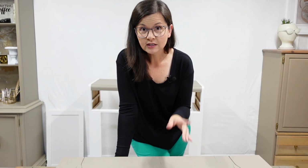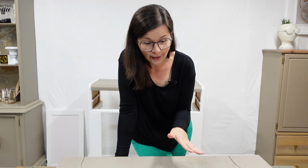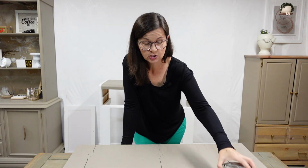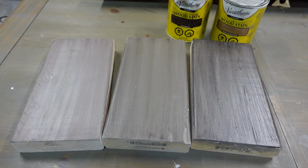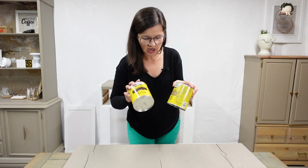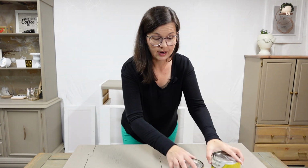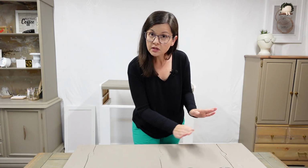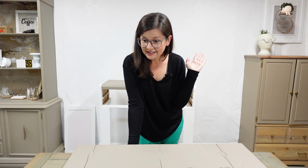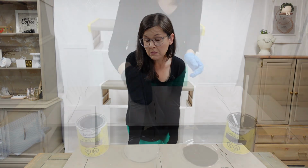So I already painted. The next step, which I'm going to do now, is just wiping on regular stain. I picked two. I've done quite a few tests of this, like a few swatches, and these are the two stains that I think are going to work the best. This is Jacobean and Weathered Oak, and I'm just going to smear them on with a sock and then wipe them off with a towel. And it gives me the look that I'm going for.